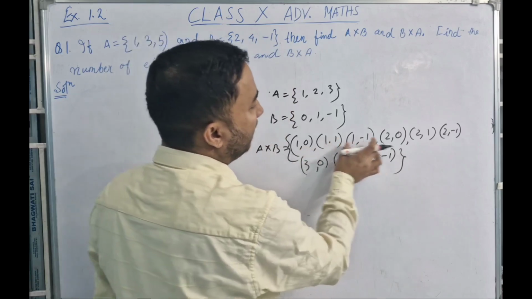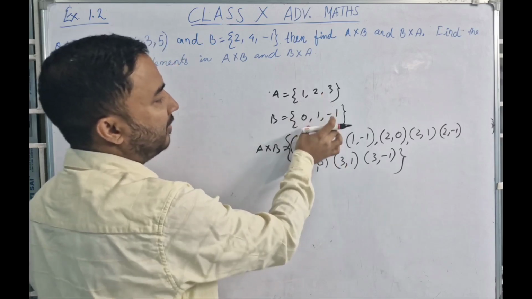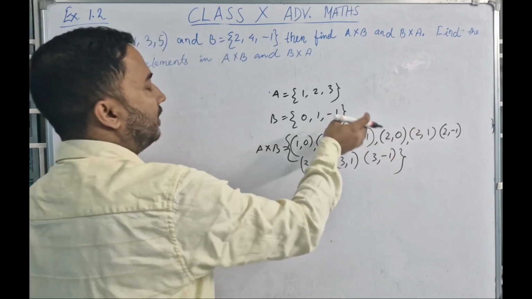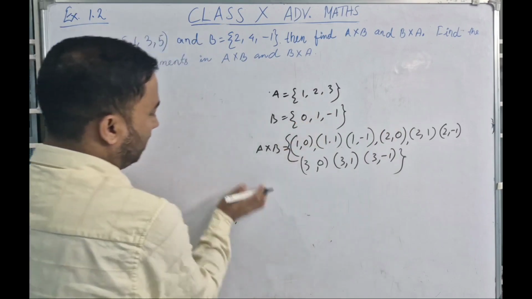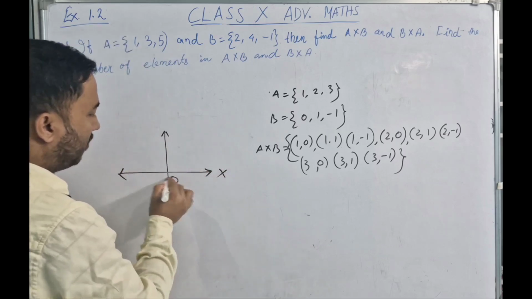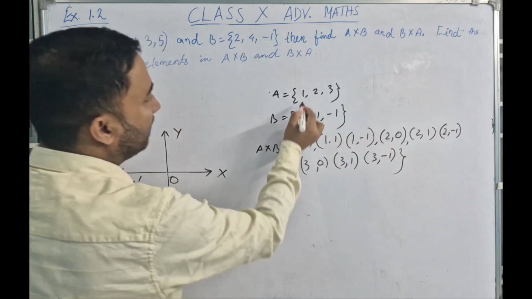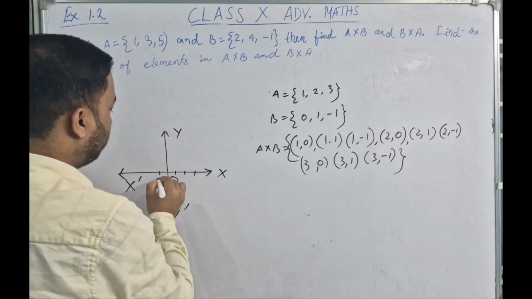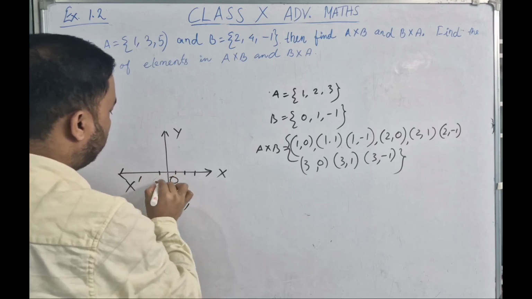Now you see, since all the components in the ordered pairs, or you can say the elements in the two sets A and B, are some numbers, maybe real numbers or integers or natural numbers, say these are some real numbers only, then we can put it in a graph also. You know how to draw a graph, right? Say this is X'OX, and this is Y'OY. Now I can put these numbers: you know the position of 1, 2, 3, and the position of -1. This is 0, and we have the position of -1 here.